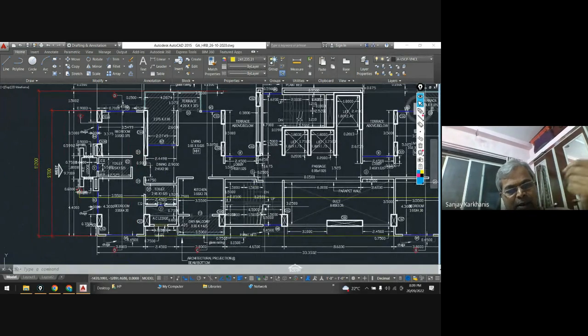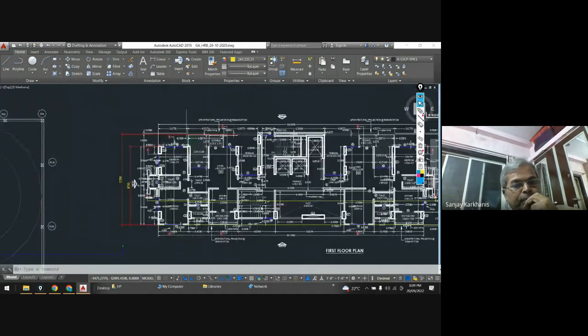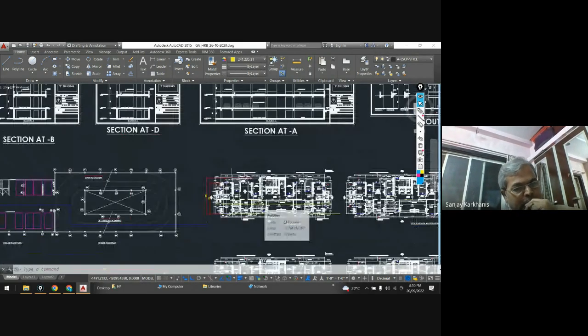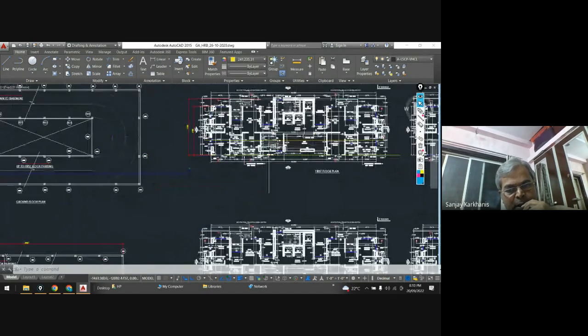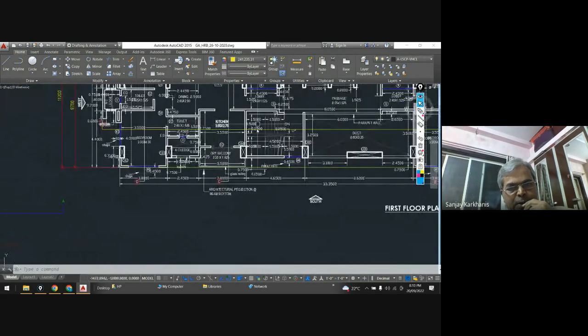But this staircase is not starting from the basement. Why? Can anybody answer? This staircase is not starting from the basement. It is starting at the fourth slab, or at the first floor where the residential portion has started.